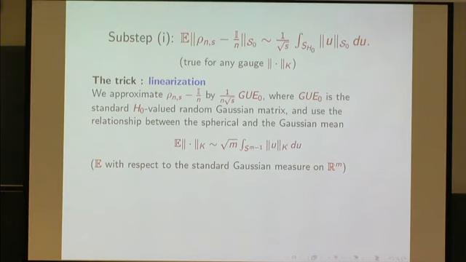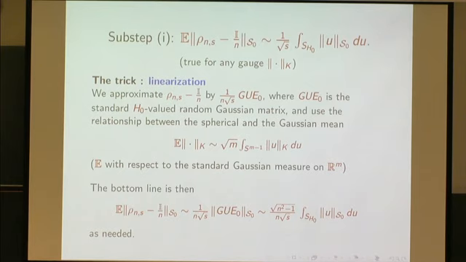So if we believe that, it's a question of only putting things together. And what do we have? This is the statement we just made, that this multiple of the Gaussian unitary ensemble approximates our ensemble. Then this equality here just says that the Gaussian average is a fixed multiple of the spherical average, and this is the square root of m which appears there, and it cancels out with that n, so we are left with 1 over square root of s. Which is exactly what is needed.